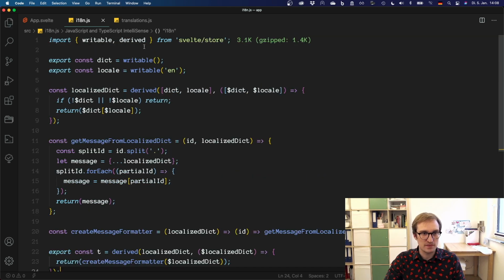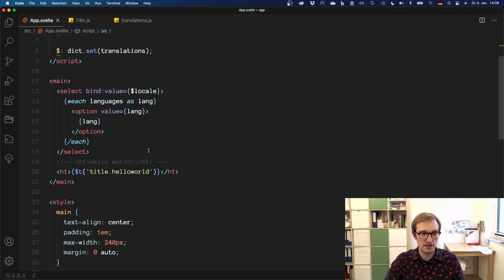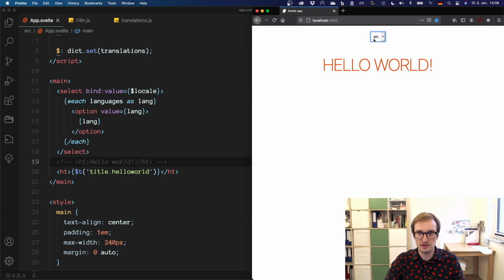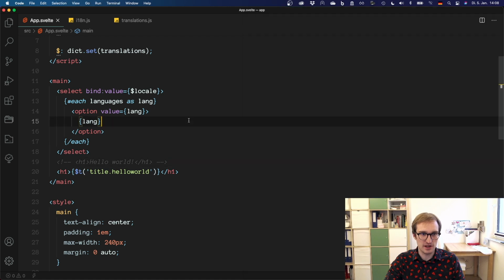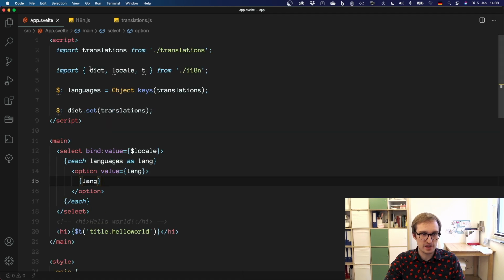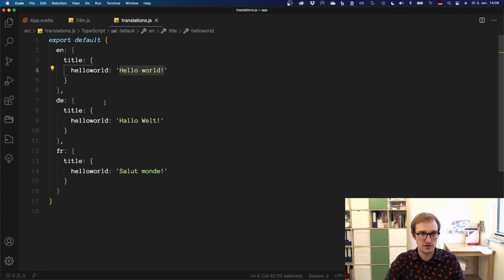And that's basically it, how it is working. So let us go to the beginning, what we did. We did this select element just to select the locale, the currently selected language, right? If that is changed in the browser by clicking and selecting a different language, then also our locale store gets updated. Then we have a second store, which is the dict store, and the dict store is just filled up with a translations object. Translations object we just imported here.